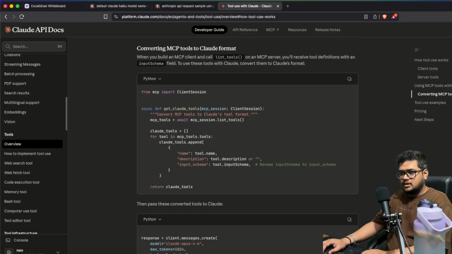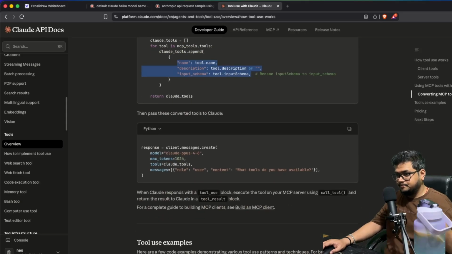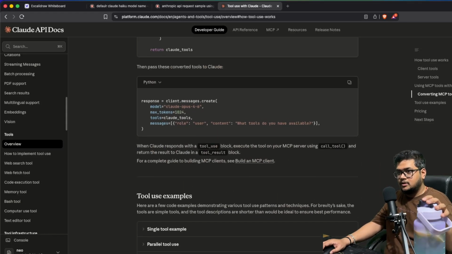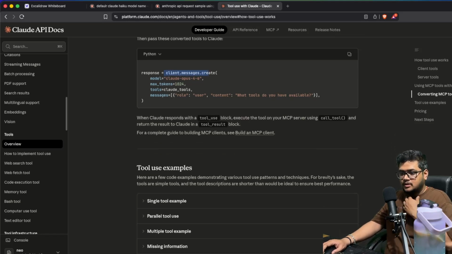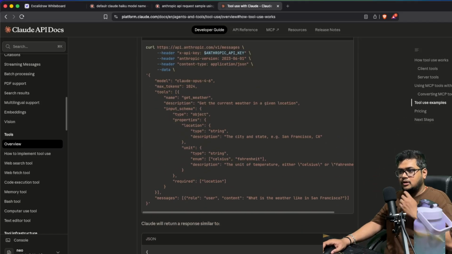Okay, name, description, input schema. Now this is what we need. So whenever we create a message, we create a request, single tool. Amazing. This is what we need. So we need to pass in the tools over here as well, right?